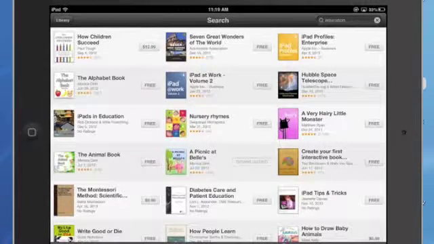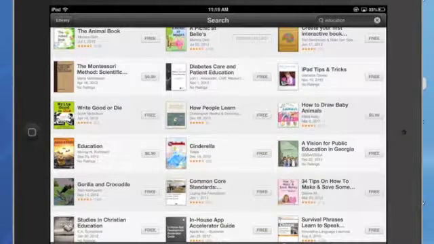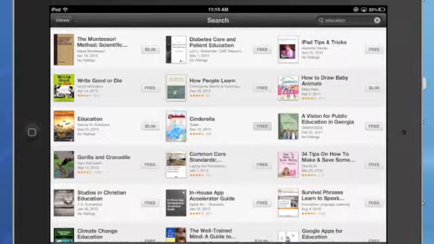A lot of them are paid, but there are some really good ones that are free. When you find one that you like, you're simply going to tap on the button next to it, then tap on Get Book, and it's going to prompt you to type in your password for your iTunes account. And just so you know, in case you're using the Reflector program and projecting your iPad on your screen, when you type in your password, it doesn't hide it, so make sure you don't do this while you're projecting.